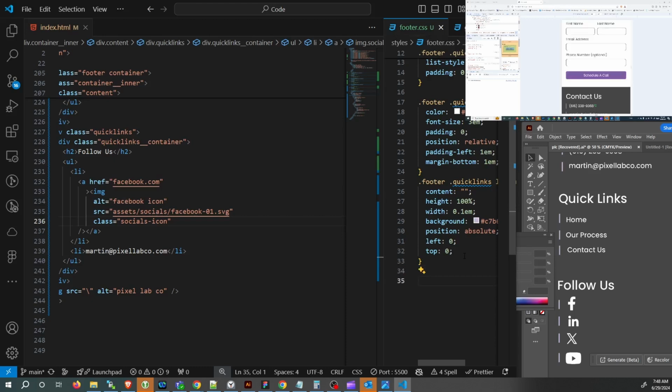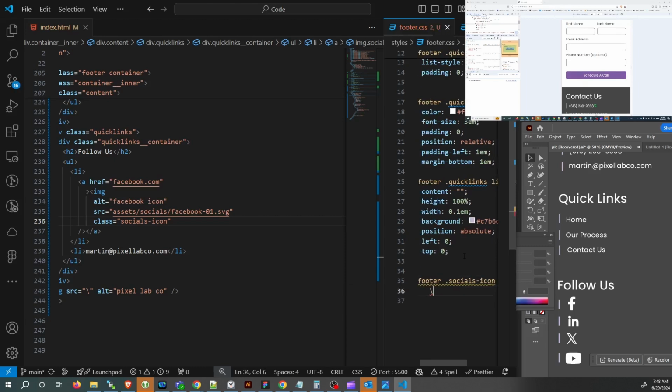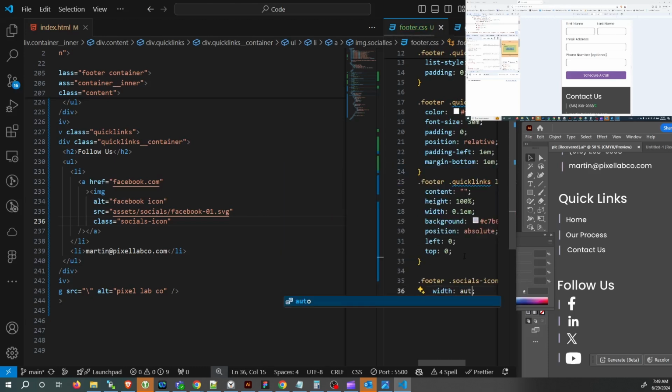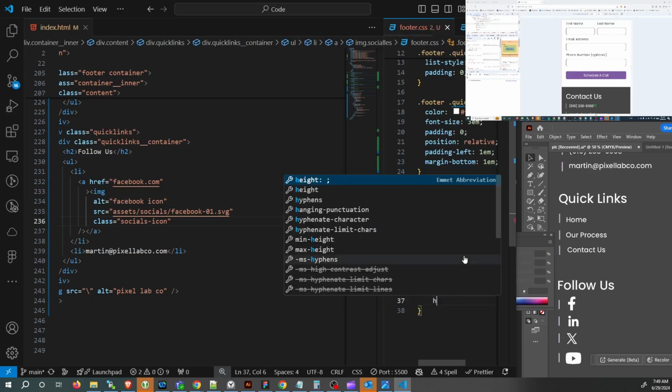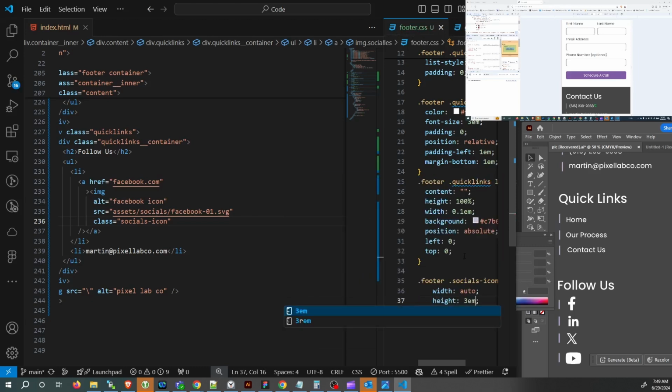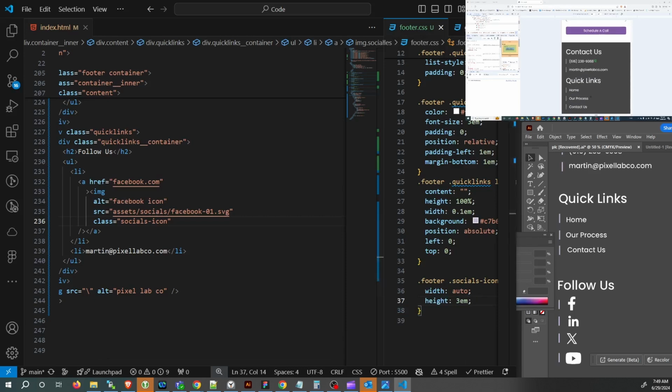So dot footer dot socials-icon. I'm going to set the width to auto, and I'm going to set the height to 3em. And let's see how that turned out.